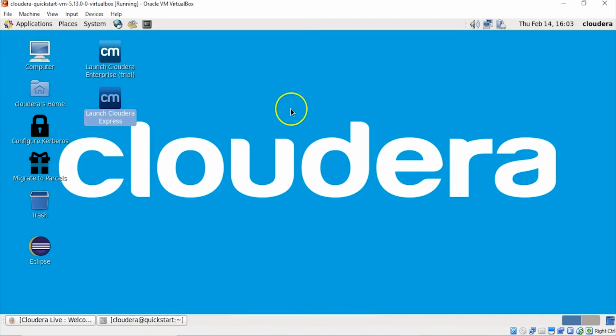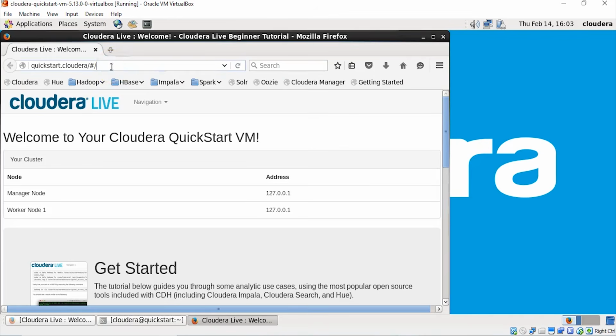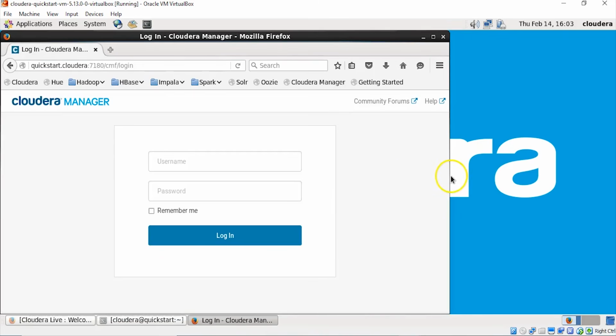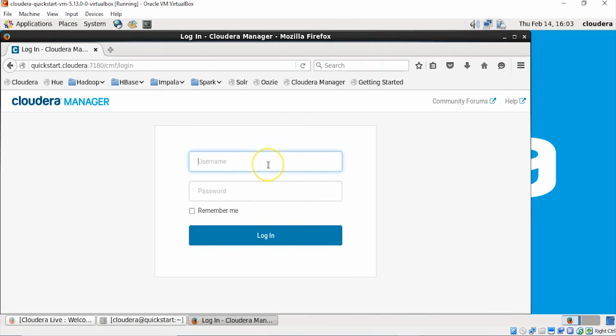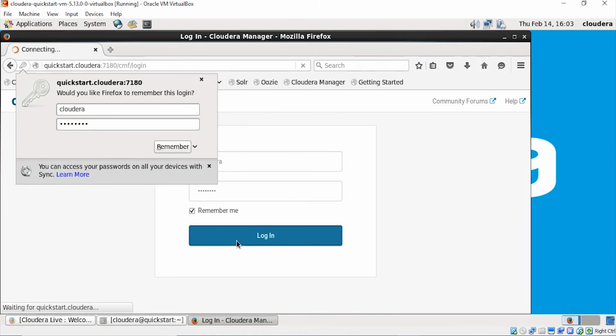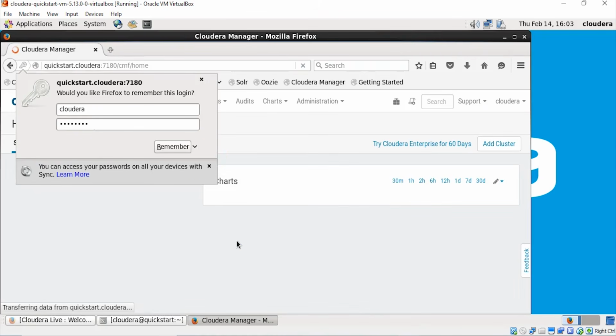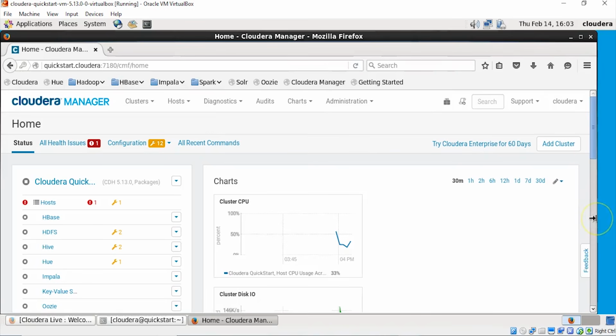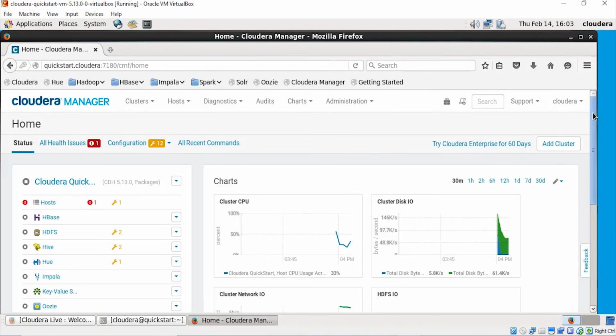Let's try accessing it. So we can open up the browser here and let's change this to 7180. That's the default port, and that shows the admin console which is coming up. Now here we can log in as cloudera, and let's click on login. Now, as I said, Cloudera is very CPU intensive and memory intensive, so it would slow down since we have not given enough GB RAM to our Cloudera cluster, and thus it will be advisable to stop or even remove the services which we don't need.